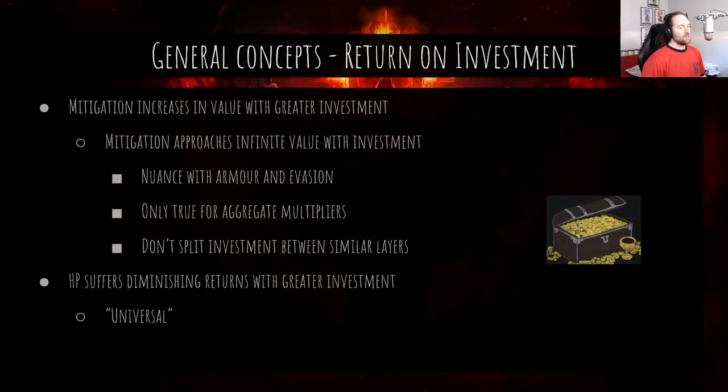Also, kind of in the same vein, you can take away from this that it is a bad idea to split investment between different defensive layers. And again, we'll come back to more specifically what defensive layering is, but different sources of defense that do the same thing. So for example, if you had a character with 75% physical damage reduction compared to another character that has 50% physical damage reduction and 40% less physical damage taken, which one mitigates more physical damage? The answer is the one that has 75% physical damage reduction. The other character that has 50% physical damage reduction and 40% less physical damage taken is actually only mitigating 70% of incoming damage rather than 75%. So you can see how stacking up that one multiplier to a larger value is more efficient in that case.